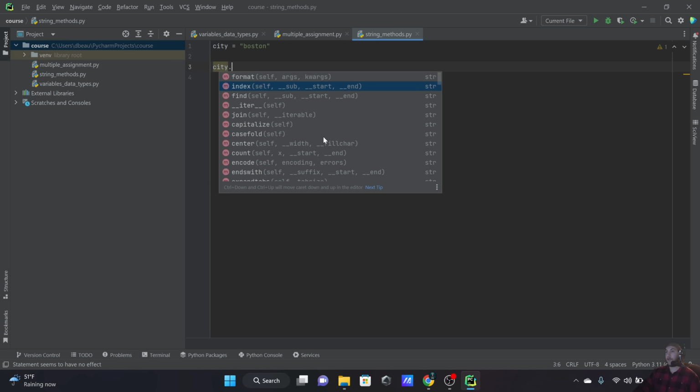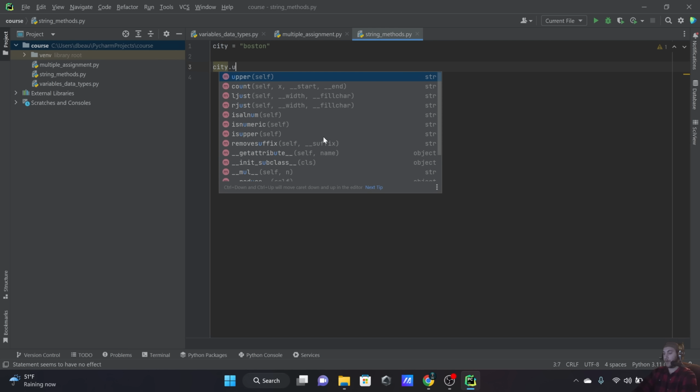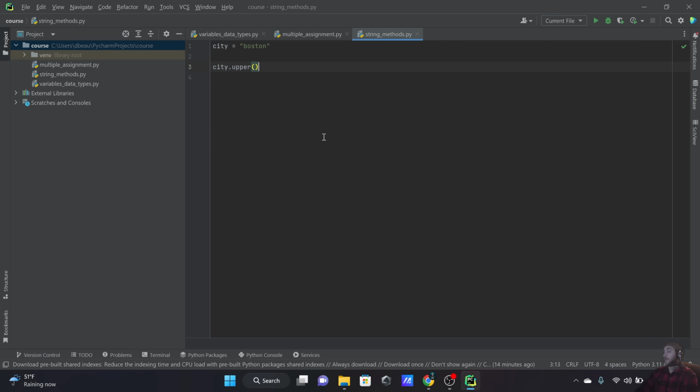So let's go ahead and just kind of look through these. Why don't we start off with an upper, okay? So you can always tab to autocomplete. If you notice that one, I just typed that in really fast. I didn't actually type it. I hit tab. The second you see the method that you want at the very top, you can go ahead and hit tab and it will autocomplete it for you. Okay? Now, what you're noticing is I wrote the name, so I basically called the name of the variable that I wanted to use. I used the dot operator, and then I accessed the upper method.